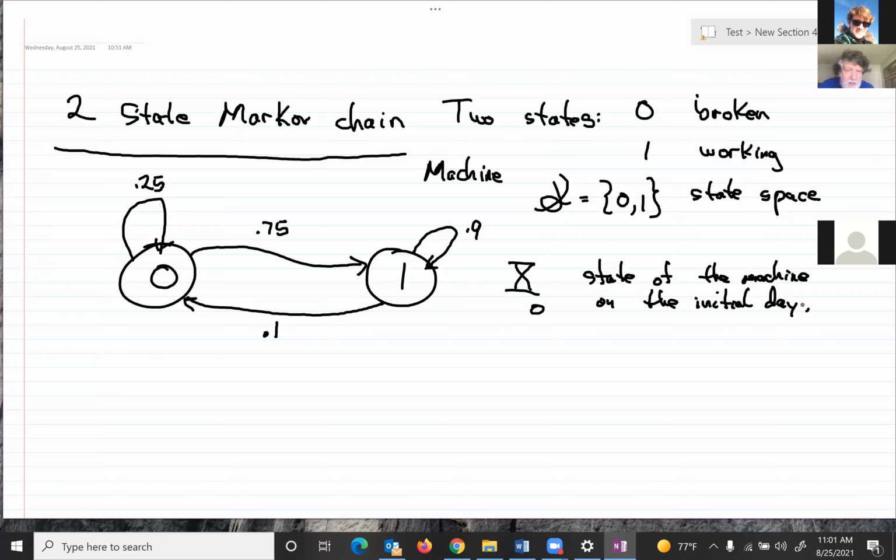Now, if you would rather call that day 1, you could. This 0 is really time. So we're thinking of when you first start, and we started thinking of the timeline as starting at 0. Well, if X naught is the state of the machine on the initial day, or maybe the initial time you started up, what would X1 be? That would be the state during day 1 of operation.